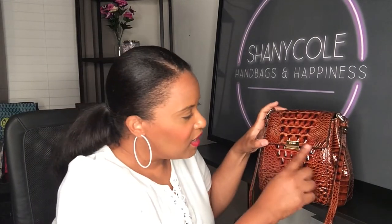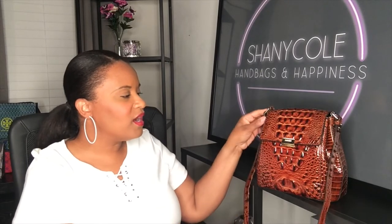I absolutely have loved carrying it. It comes with a very long strap. The reason I purchased this bag is because I don't have very many crossbodies. Since COVID-19, I stopped with my obsession with totes and handheld bags and started investing in more crossbodies. What I liked about this bag was the flap. The only wear and tear I've seen in a month of wearing it is a few hairline scratches on the hardware, which is going to happen. It has a nice comfortable crossbody strap, and I love all the Brumman hardware — it always says Brumman.